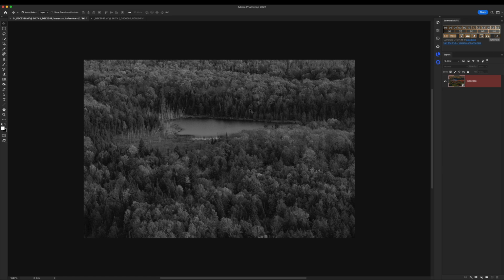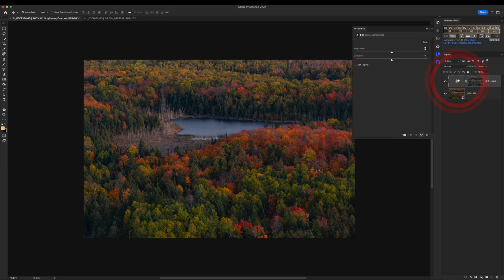So I think this is a great preview, and I'm going to convert it to a layer mask on a brightness contrast layer by clicking on this button here. And now I can just double click on my brightness contrast layer and begin to adjust it through the layer mask we created. Now this layer mask, if I Alt or Option click it, you can see it looks exactly like our preview. So this is our 16-bit luminosity mask generated directly from that preview.